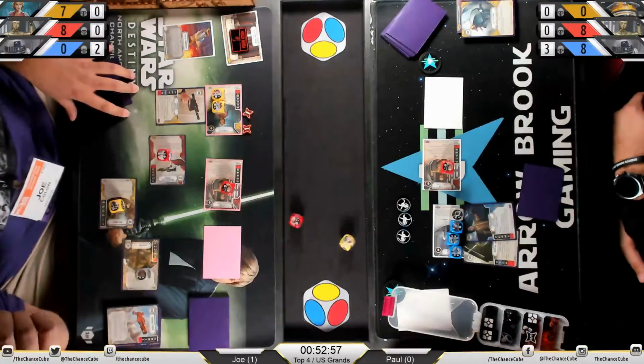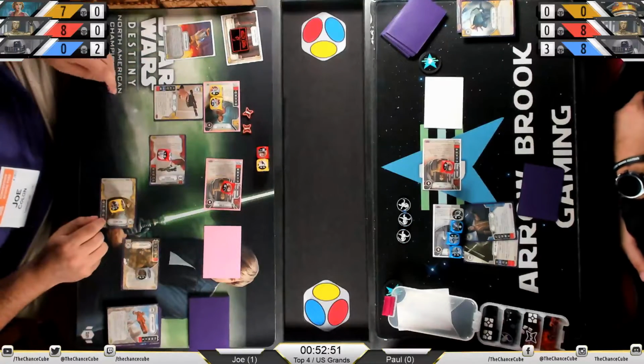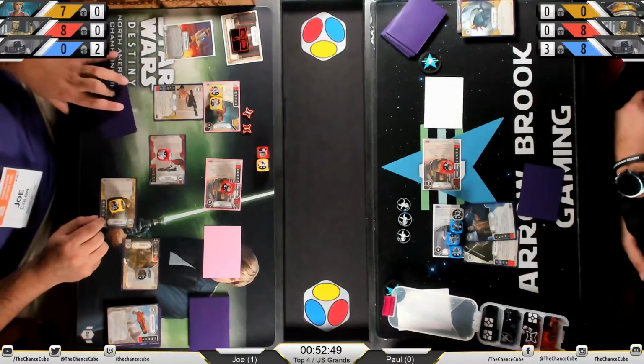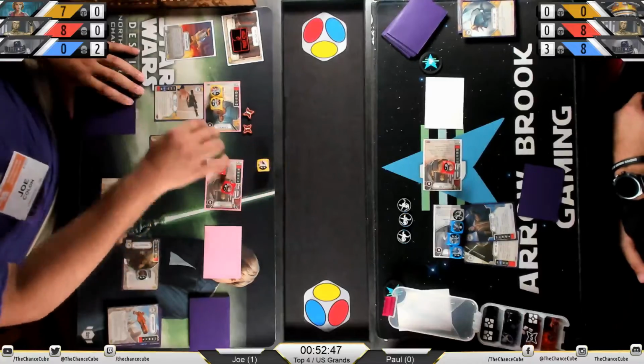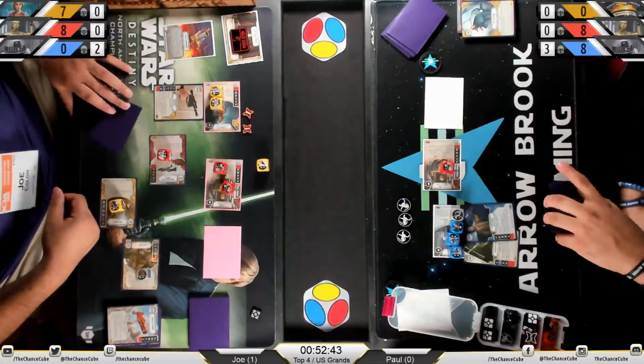Joe pitching the resistance speeder, or what is it? What's it called? Republic Cruiser? I can never get the name of that right. It hits the dollar and the 3-for-1. Take $1. Paul is going to get the battlefield, though.